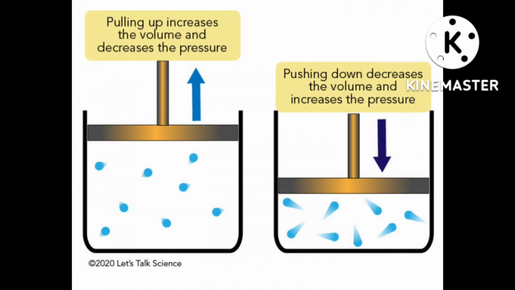Again pressure increased, volume decreased. Actually Boyle's law is like that: both are inversely proportional. If one increases, the other will decrease, in the reverse way. In this experiment they calculated the K, because they knew P and V. Then they found the K value, and it was found to be almost constant.